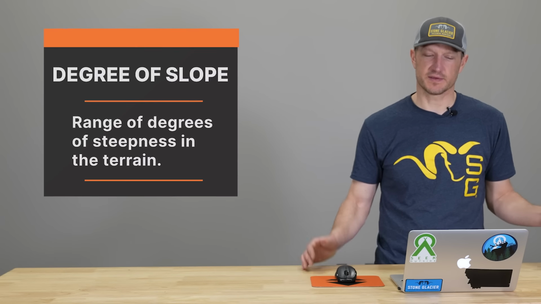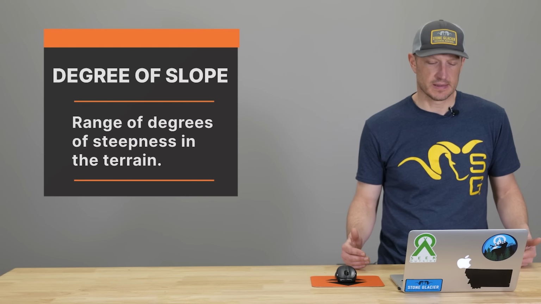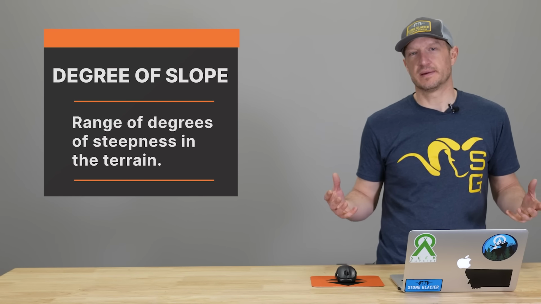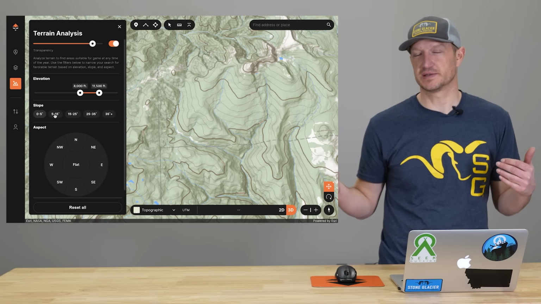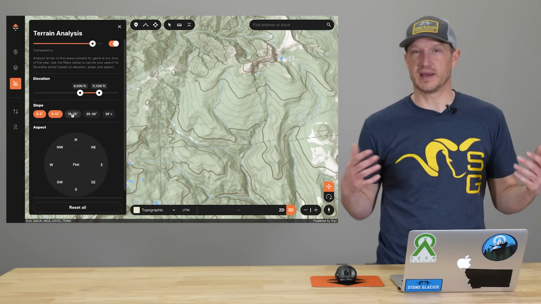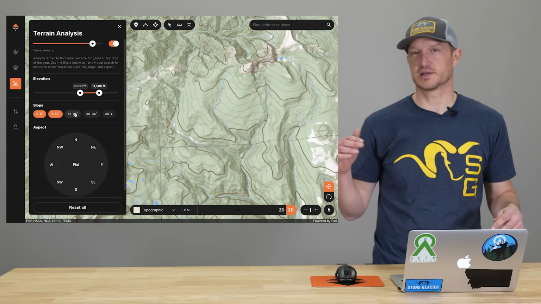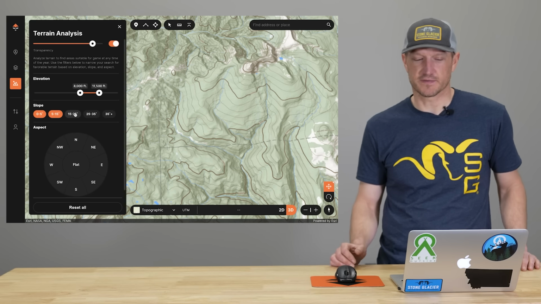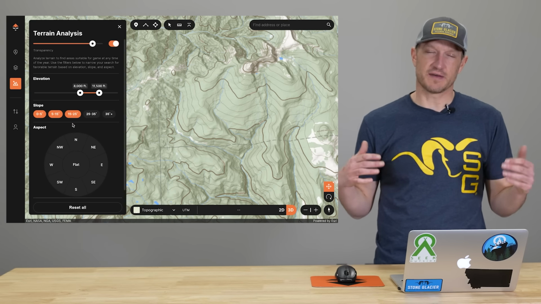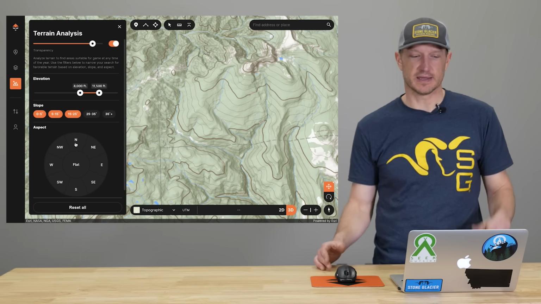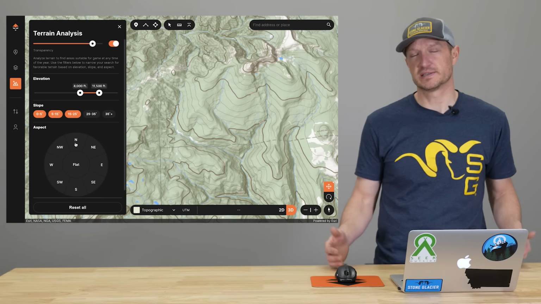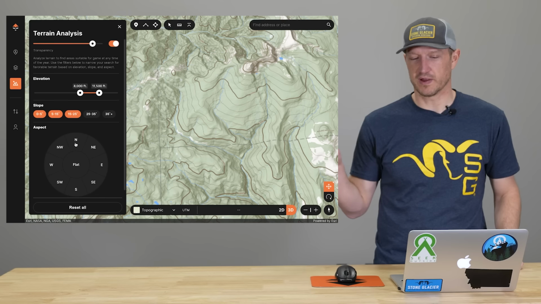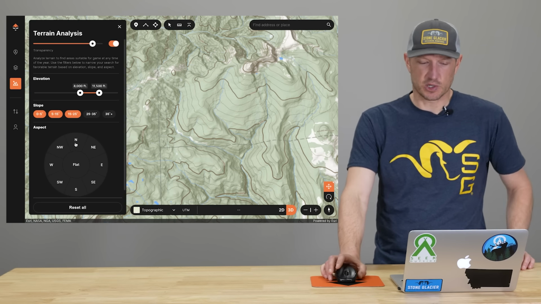So the second tool that I would like to highlight is this slope. So I can highlight the degree of the slope that I want to look at. If you think about elk, I might want to look at 0 to 5 degrees for those flats and those benches. Those are going to be good bedding areas. A little bench up on a north-facing slope would be a great spot to find a bedding area. 5 to 15 degrees, same kind of idea. And then, you start looking at maybe escape range. You might get into some steeper stuff where they're starting to move up and away from pressure. So this little slope tool is pretty handy.